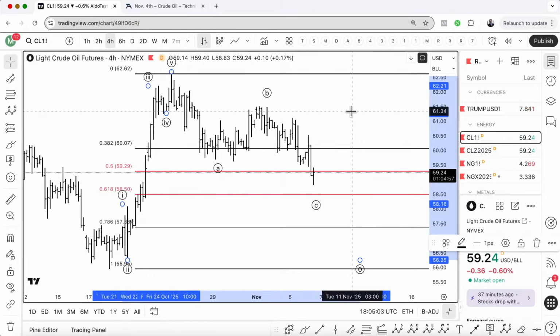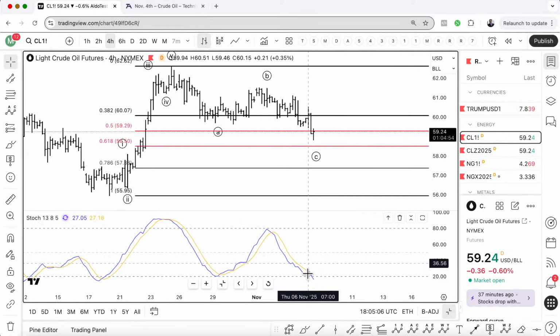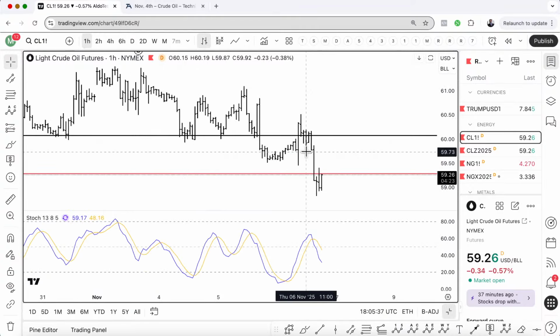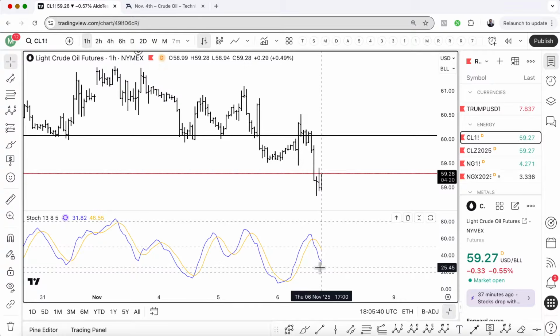Now we go to the stochastic. The stochastic is still pointing down. If the stochastic is pointing down, let's say in a higher time frame, like in this case, you're going to be trading against momentum. And if you're going to be trading against momentum, you are probably, not necessarily for sure, but likely going to have a surprise to the downside, or to the direction of the momentum. So if you're trading in an hourly chart, you can see momentum is still down. So yes, you need to have the confirmation of momentum.